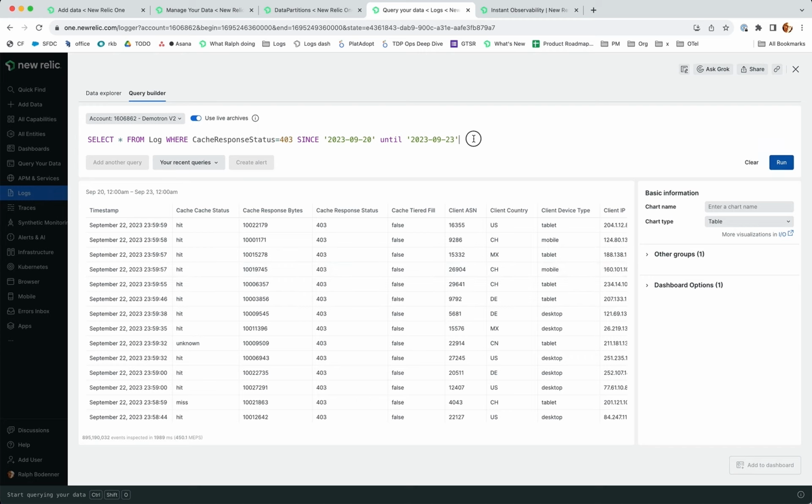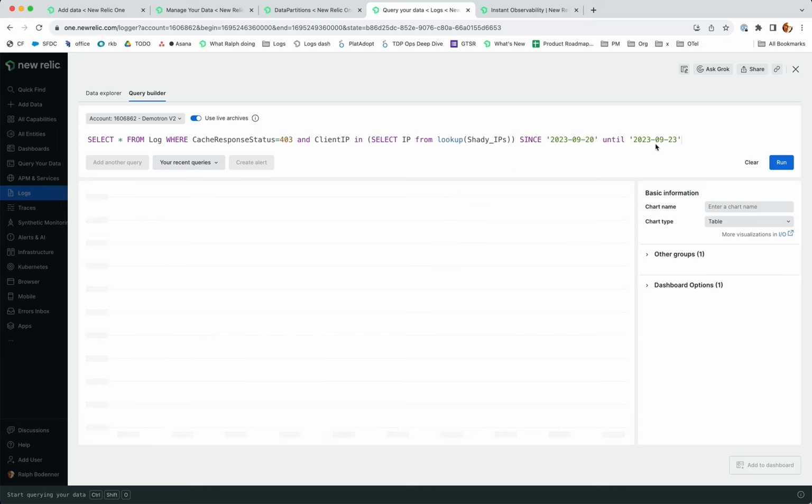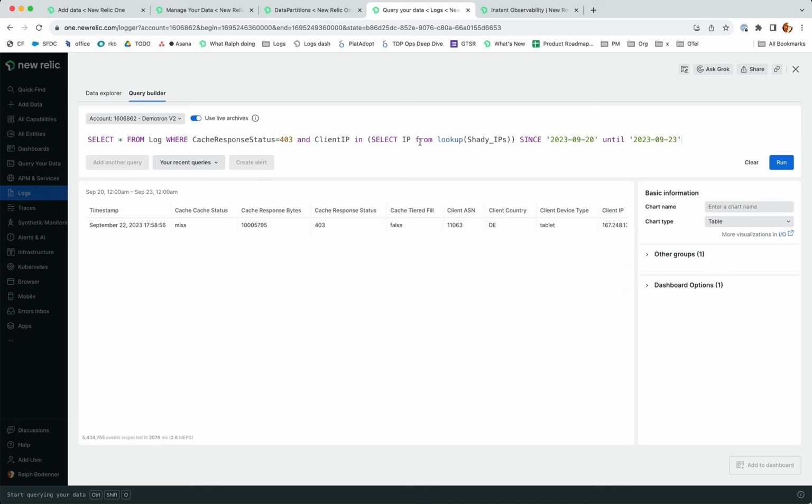So now if I wanted to use a little bit more of the power of NRQL to refine this, I know I've got a list of some IP addresses that I think are pretty suspect. I especially want to report on those that come from those IP addresses. And if I use a lookup table to look up in that list of IP addresses that are suspect, I do find that someone from maybe a bad place was trying to access my service. That's definitely an interesting result, and I'll share both of those results with my auditor.